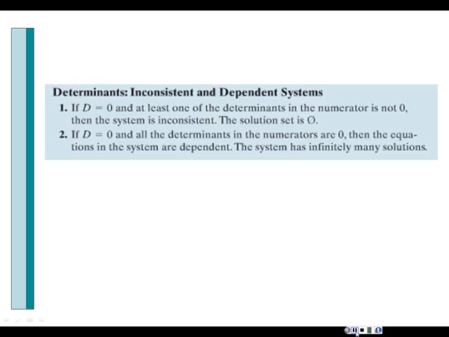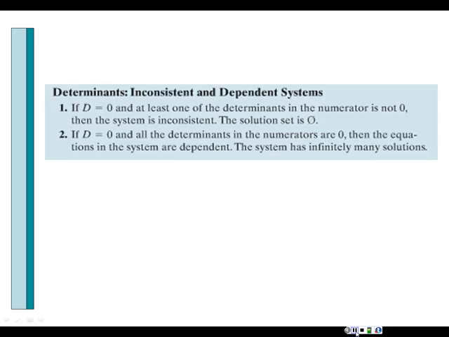What does it mean? It means that there is an infinite number of x, y, and z for which all three of these equations can be satisfied. In that case, it's also difficult to find the solution, because there are infinite solutions for this system of linear equations, and we cannot solve the system in both of these cases. But we want to make sure that we understand the difference. D is always 0 in both cases. In the first case, in addition to D, some of the Dx, Dy, or Dz may be 0, but not all.